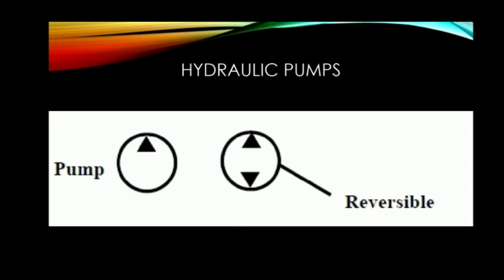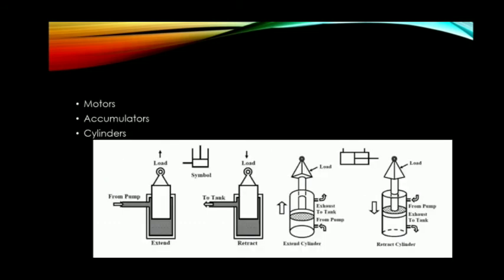Accumulators. Unlike gases, the fluids used in hydraulic systems cannot be compressed and stored to cater to sudden demands of high flow rates that cannot be supplied by the pump. An accumulator in a hydraulic system provides a means of storing these incompressible fluids under pressure created either by a spring or compressed gas. Any tendency for pressure to drop at the inlet causes the spring or the gas to force the fluid back out, supplying the demand for flow rate. There are two types of accumulators: spring-loaded accumulators and gas-charged accumulators.